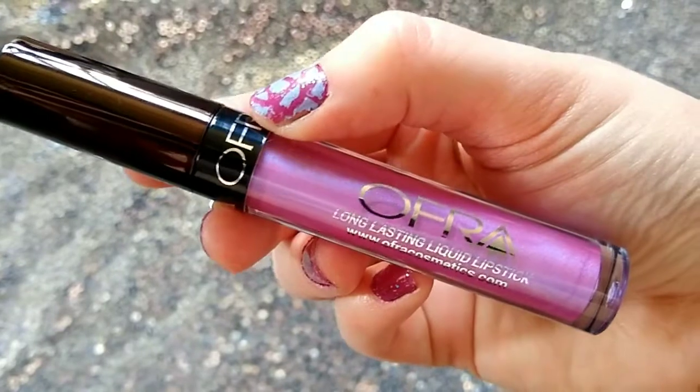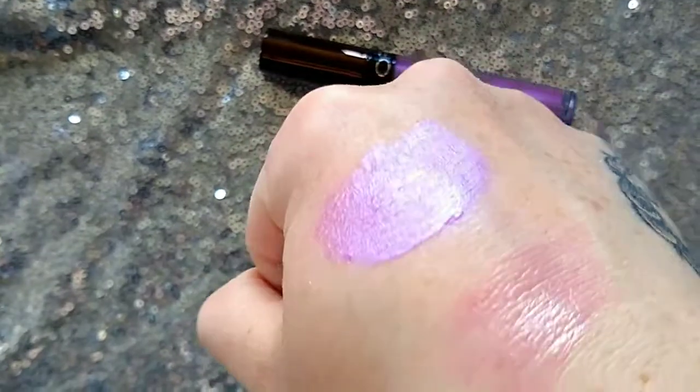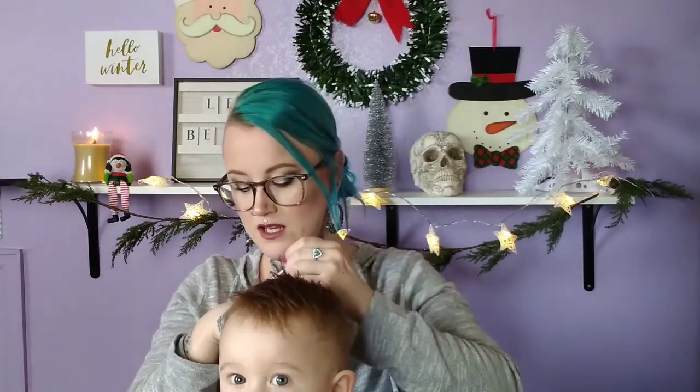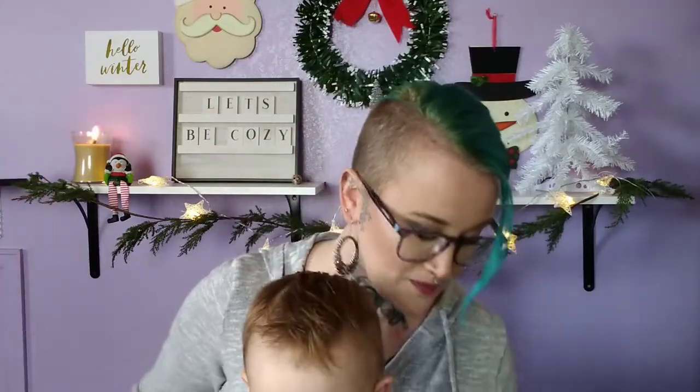Next up, when I open the box, this is the first thing that I saw. This is absolutely stunning. And this is the Ofra Cosmetics Long Lasting Liquid Lipstick. And this color is just, oh my gosh. Now guys, I did have to tell you, I don't own, ooh, and it smells good. I don't own anything from Ofra besides that one highlight that I just mentioned. So I'm really excited. Actually, I think I own a lipstick, but look how gorgeous that is. So pretty. I can see myself wearing this and Matt just being like, oh my gosh, that's gorgeous. So pretty. Can you drop something?